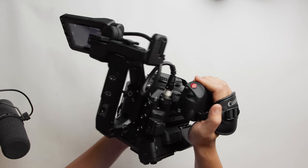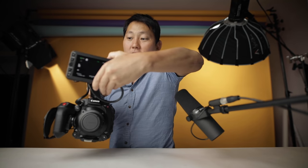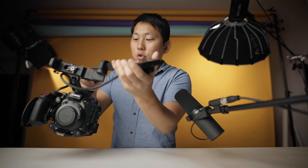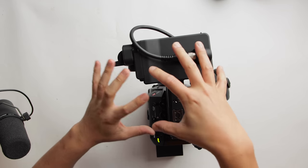Here she is with everything that came in the box. Still kind of getting used to this monitor. It's actually kind of nice because you can rotate it up and almost use it like you would use a Red — flip it almost like a vlog angle. You'd be able to monitor yourself, but mostly I think it's meant to just be used standard. One thing that was nice about the C300 was it closed into itself for safe transport; here it just kind of flops around. It's flexible but there's no perfect storage spot.